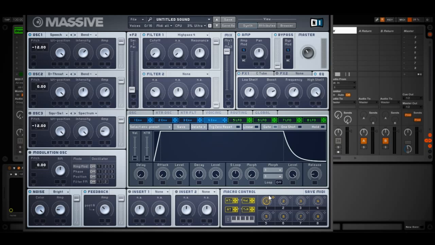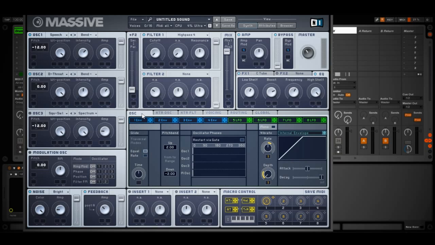And the macro, rename that. It's not the vibrato anyway. So go to the OSC tab right here, and set the glide time to around the E, and turn that off, and set the rate to somewhere around 70%. Yes, and make sure this switch is turned on. It's just important. Trust me, just do that.